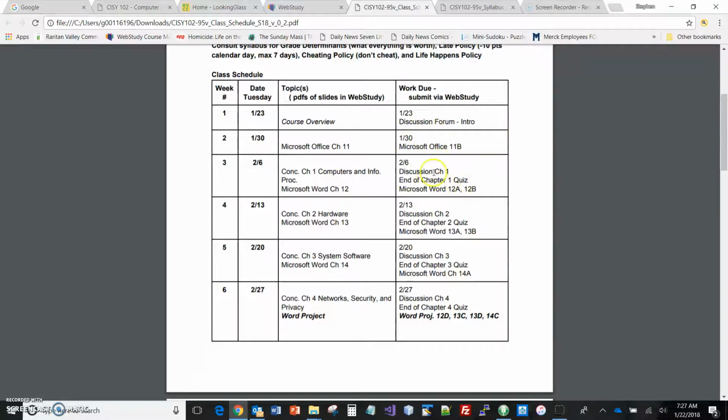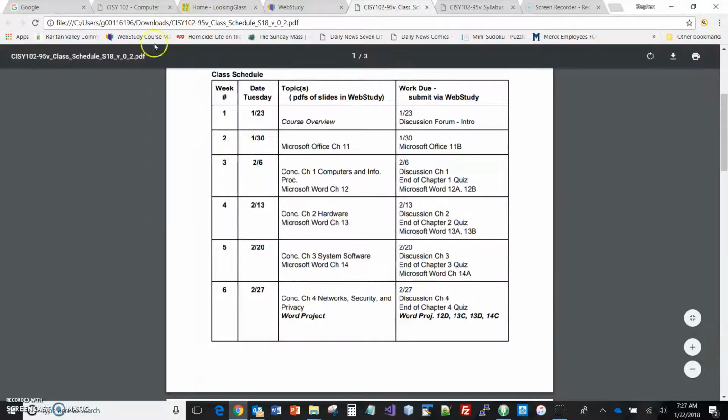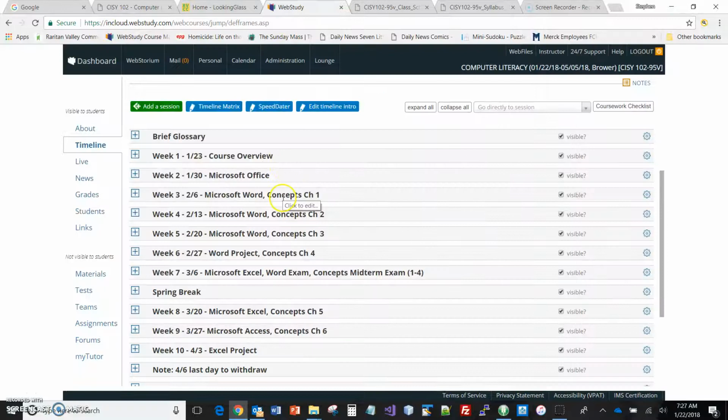The other thing that's nice about the paper, it's easier to glance ahead and see something that's due. Like here's the big scary Word project that's due here at the end of February. So even though right now it's in January, we actually can glance ahead and see, okay, there's something there that we should be shooting for or aiming for. And so it's easier almost in a sense to see here as a glance ahead. But it can also be seen here. It's just not necessarily bolded the same way.